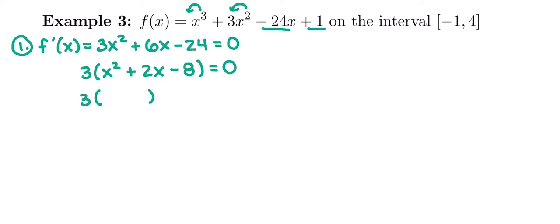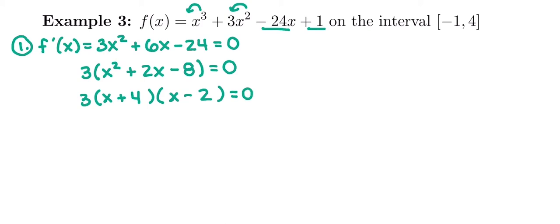I want to think of something that multiplies to be a -8, so that must be a positive times a negative to multiply to be a -8, but adds up to be 2. So I need factors of 8 that differ by 2. So I'm going to use 4 and 2, and I'm going to make 4 the positive one so that it adds up to be a positive 2. So 4 times -2 is -8, and then 4 minus 2 is going to leave me with a positive 2x.